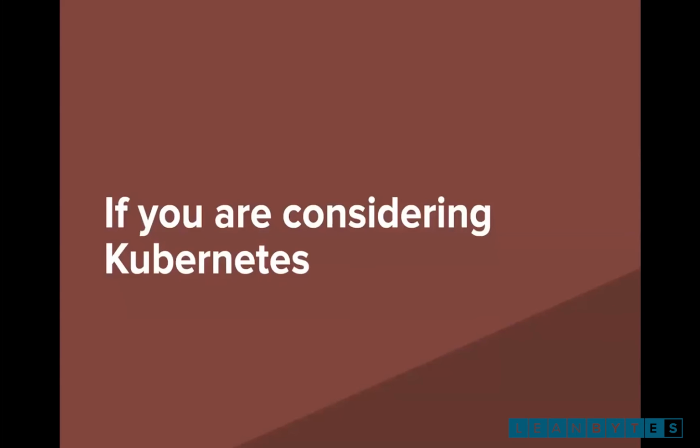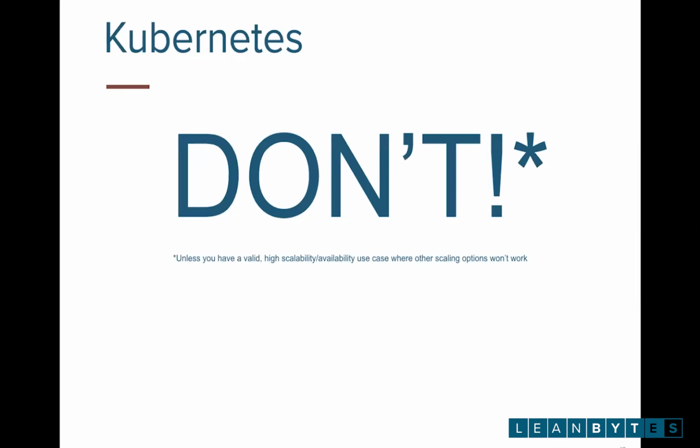All right, and now if you're considering Kubernetes, don't, unless you have a valid high scalability use case where other scaling options won't really work. Kubernetes is very complicated to manage, very complicated, with a lot of overhead in learning. It's its own entire ecosystem. There are ways you can get scaling without using Kubernetes that will be a lot simpler for you to manage. And then, hey, maybe after you hit your pains with that, you decide Kubernetes might be a thing you need. That might be when you look into it. But initially, you probably don't need it.